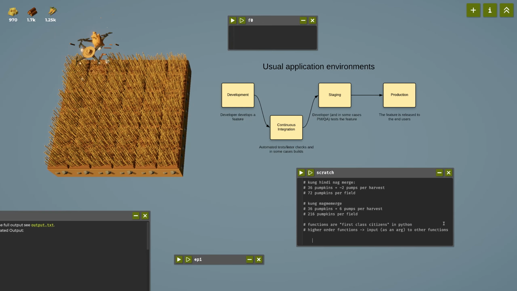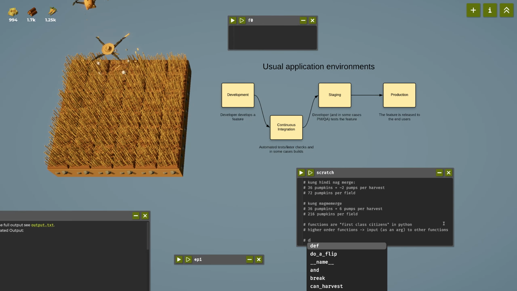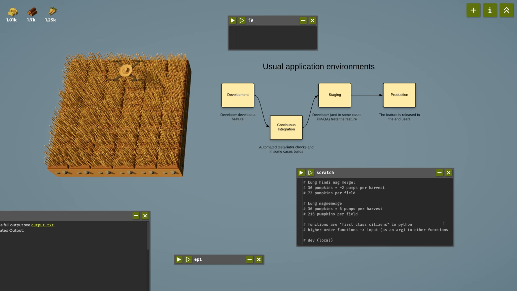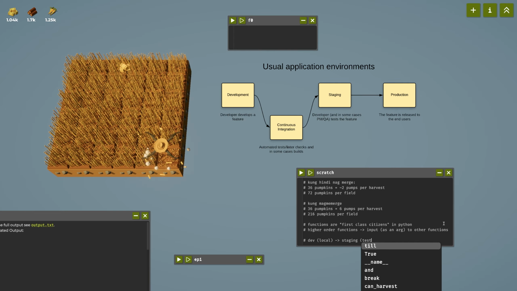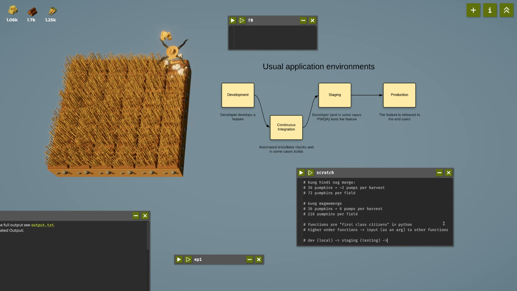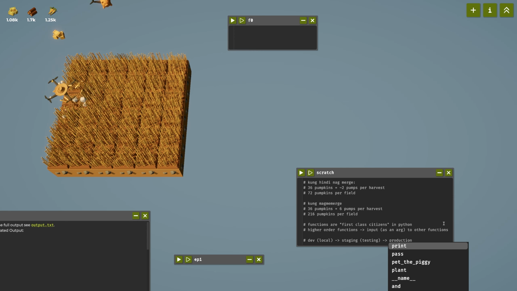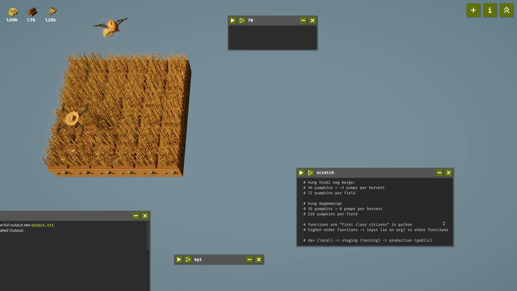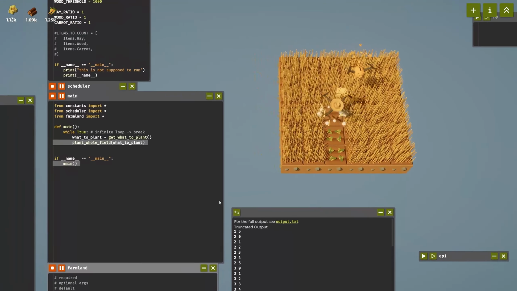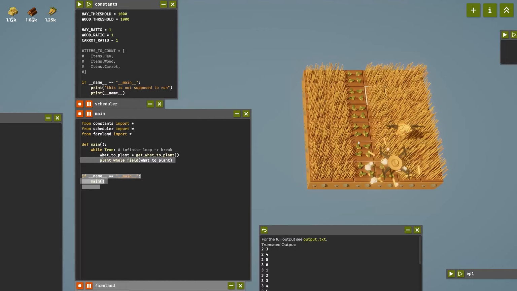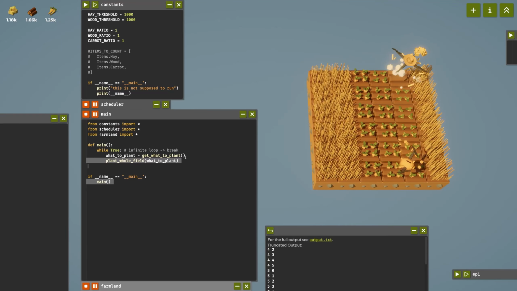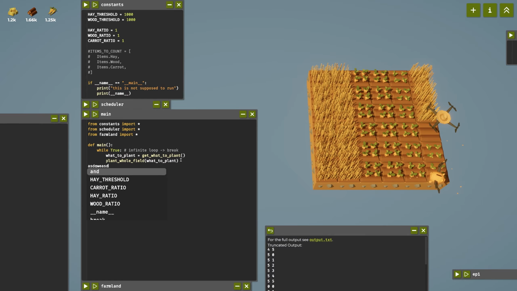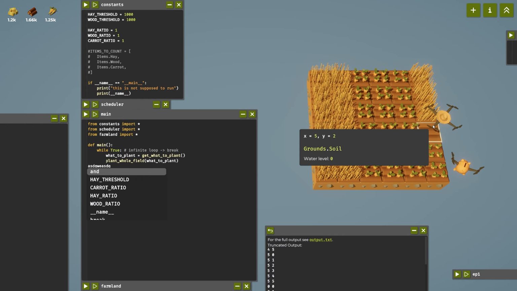So, typically, meron kang dev, your local, yung nasa PC mo. And then staging is yung parang testing mo, na available sa iba. And then meron kang production, which is available sa lahat. So ito yung parang pinaka-public mo. So let's treat this as production. Ayaw natin walang ginagawa yung drone. So when you play this game and then nagmo-modify ka ng function, minomodify ko to, magsasara yung drone eh.